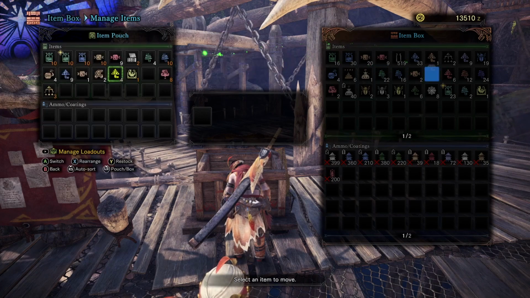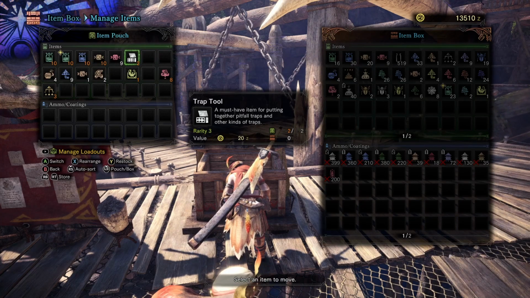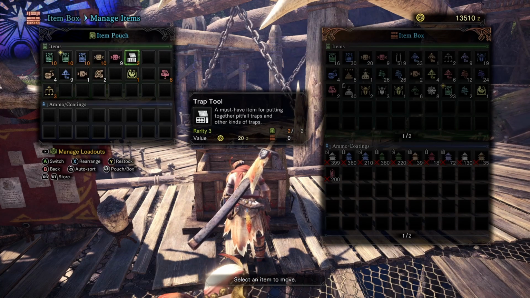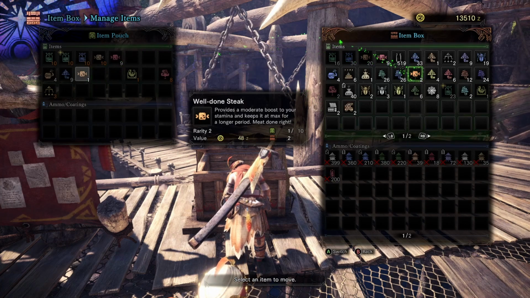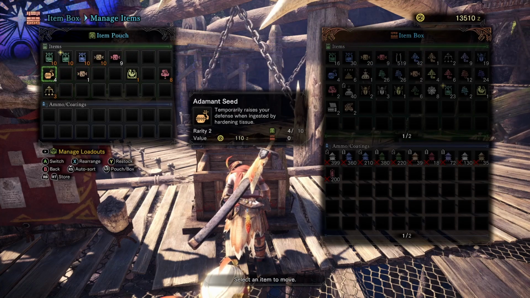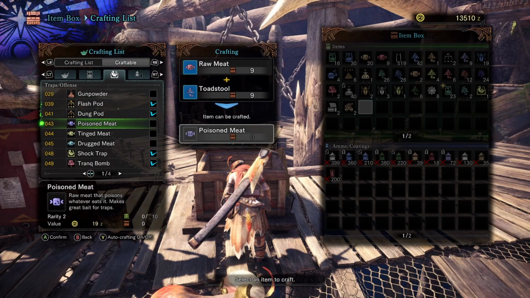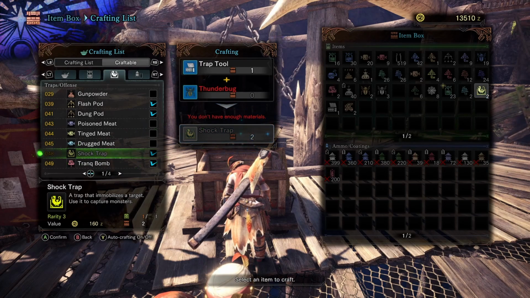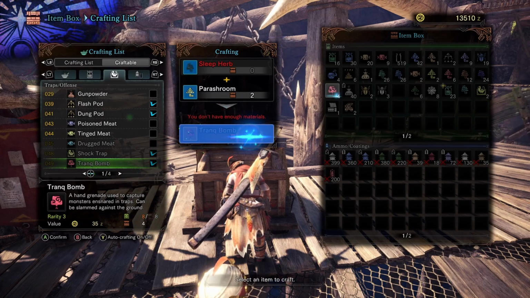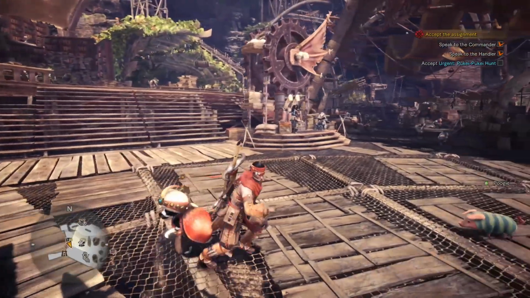Let me just dump everything I've got into the chest and then we'll craft from there, with everything in one place. I guess I'll dump the trap tools in there. Well done, Steak. I'll keep that. Temporary raises your defense when ingested. Yeah, we can take that with us. We'll take the flash pods. Well, let's craft from within the chest here. Let's see what we can do. Here we go. We can make another Trank Trap. So let's do that. And then make a few more Trank Bombs. And then I think we're ready to go.